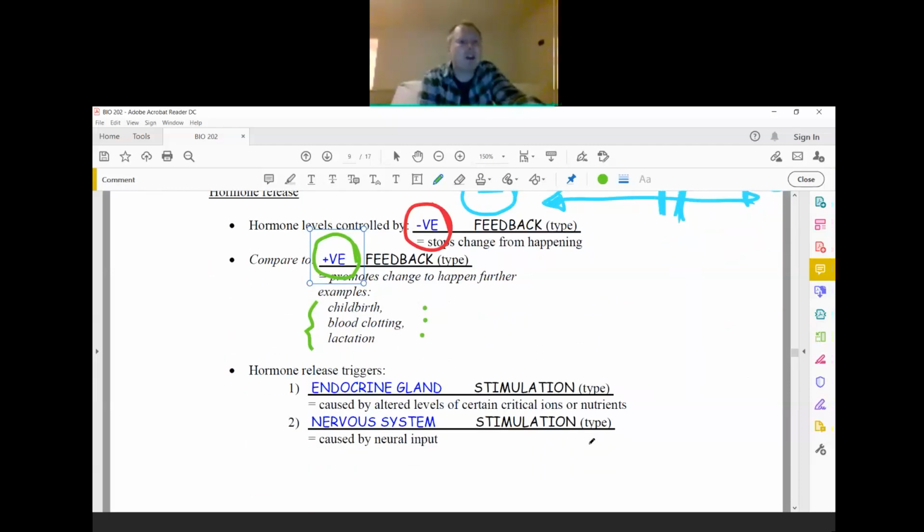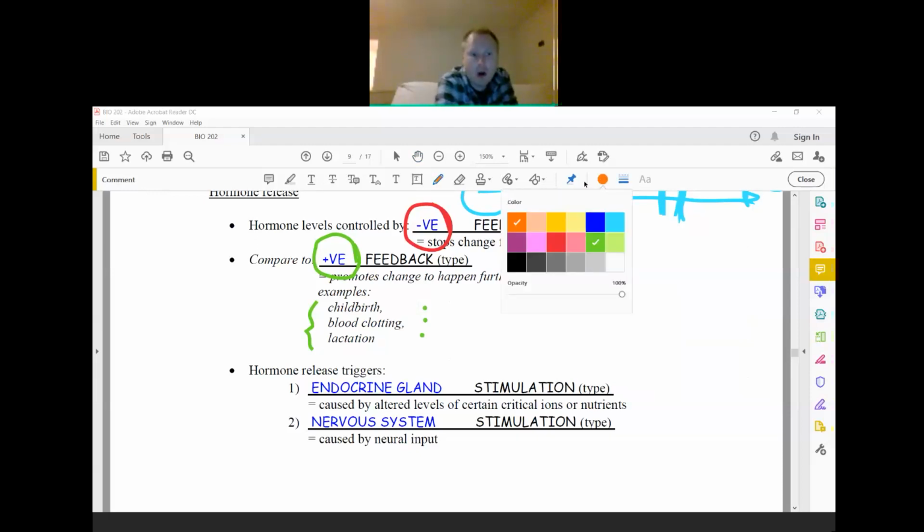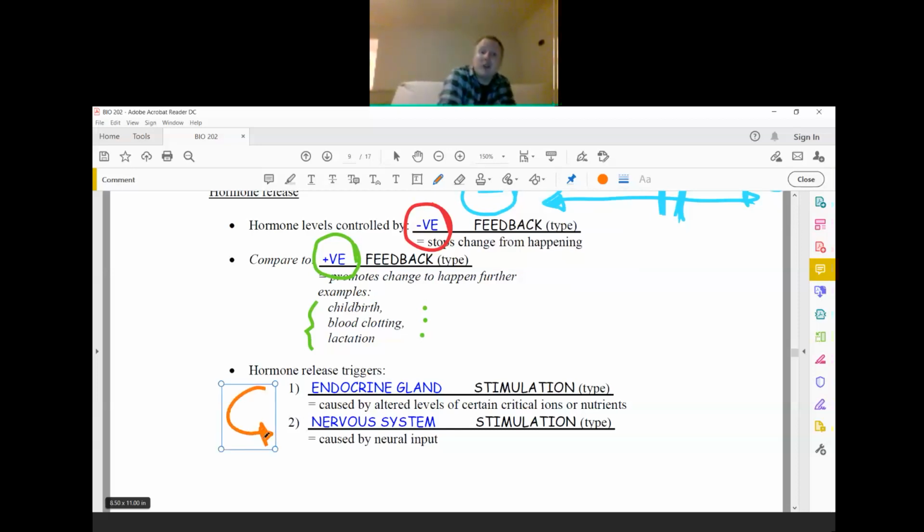So I already mentioned this part earlier in our review, that when we look at the nervous system and endocrine system, there is often overlap between the two. So hormones can trigger the nervous system to kick in, and the nervous system can trigger the hormonal system to kick in. So there is overlap and interaction between both. What else should we know?